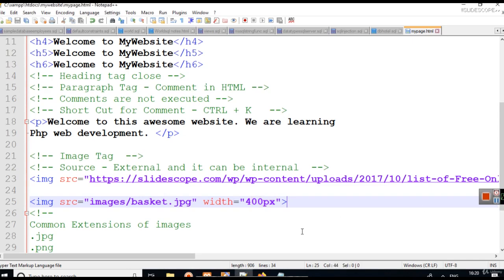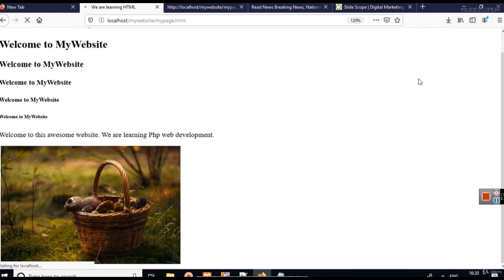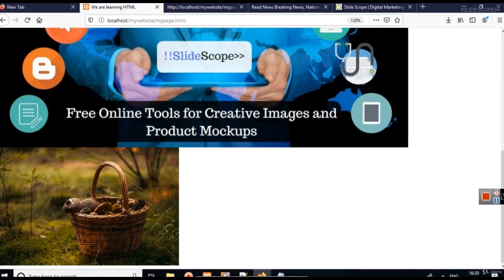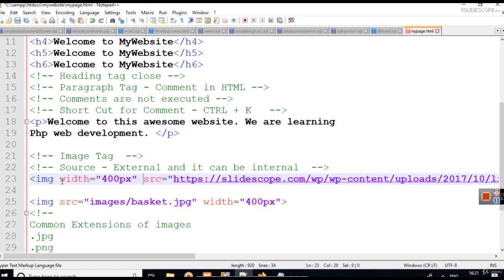When you reload your page, you will see that your image is now smaller in size, and the ratio of width and height is automatically adjusted. We can write width equal to 400 pixels after or before src.